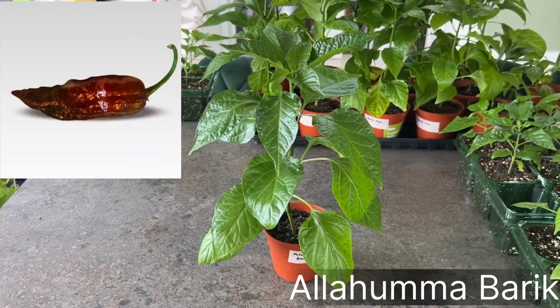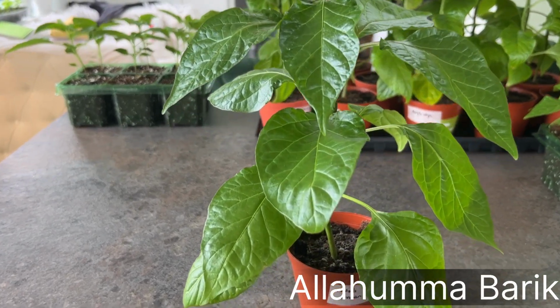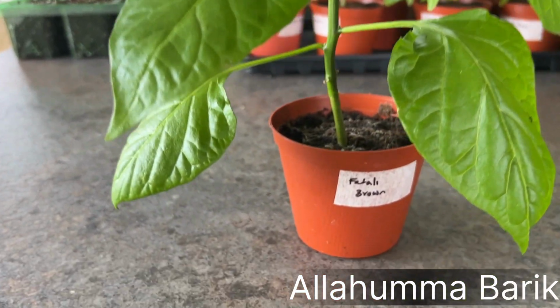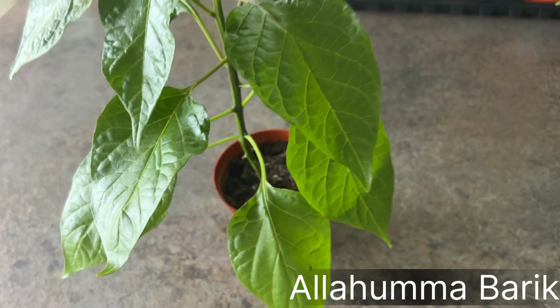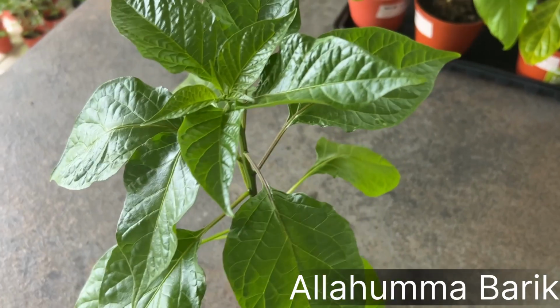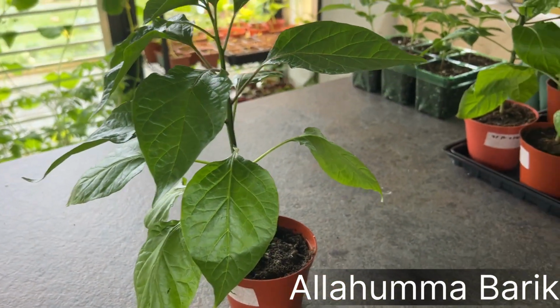This variety is called Fatality Brown. This originated in Africa. They're about 125,000 to 300,000 Scoville units, so much less hot than the Nagamoris variety. They were started on the 15th of January.